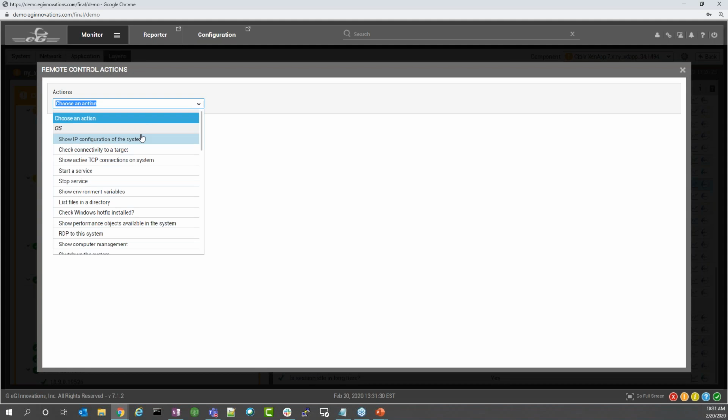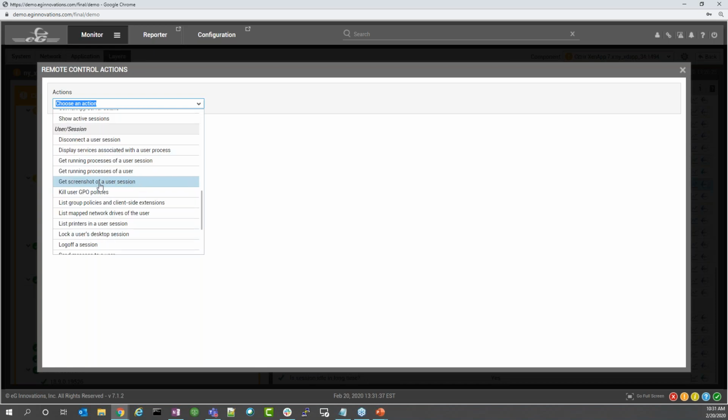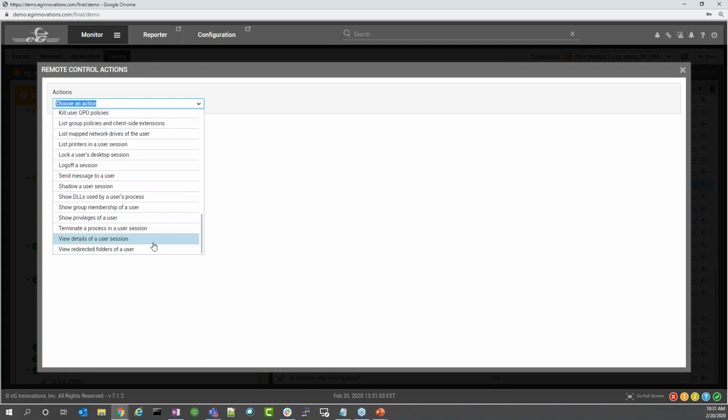So if I wanted to take a look at the user's mapped network drives or the list of printers, since we're dealing with the printer issue, I can click on that. I'm not going to do it in a demo because it doesn't have the data, but these are some of your options that help you as an admin quickly solve a problem instead of having to take all those extra steps and run these commands.